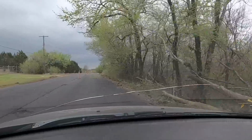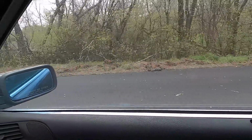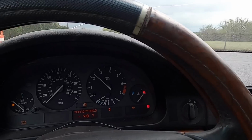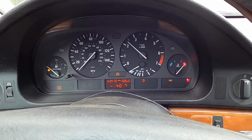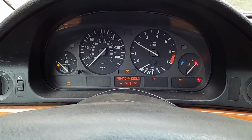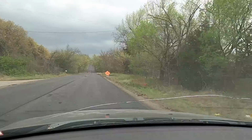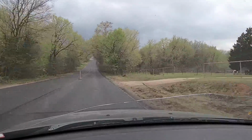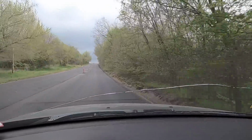All right, guys, we just ran into trouble. We got a tree limb down in the middle of the road. Today is not going very well. I'm trying to find somewhere that I can stop this car and then drive to go get some water, because it is not cooling down. We have so far run into turkeys and a tree limb in the middle of the road. We gotta get this thing off the road and shut down, like, immediately.